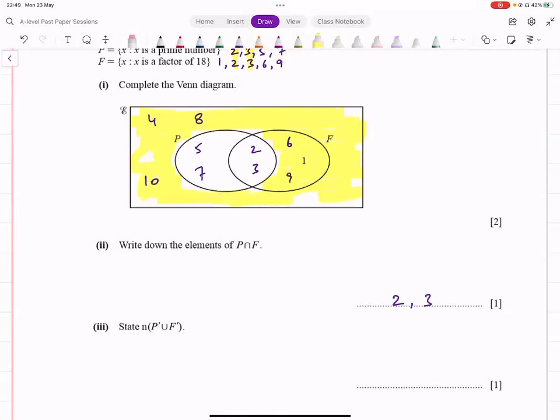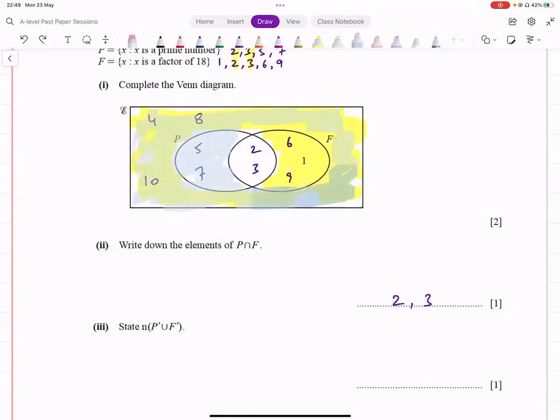ठीक है, this is everything outside P. यूनियन का मतलब है इसमें आपने ऐड कर देना है. इसमें ऐड कर देना है कौन सा रीजन? F के बाहर वाला सारा रीजन. ओके, F के बाहर वाला कौन सा रीजन है? F के बाहर वाले रीजन में आपके पास ये सब आ जाएगा जिसके अंदर P का ये वाला पार्ट भी आ जाएगा. So this is everything outside of F now.